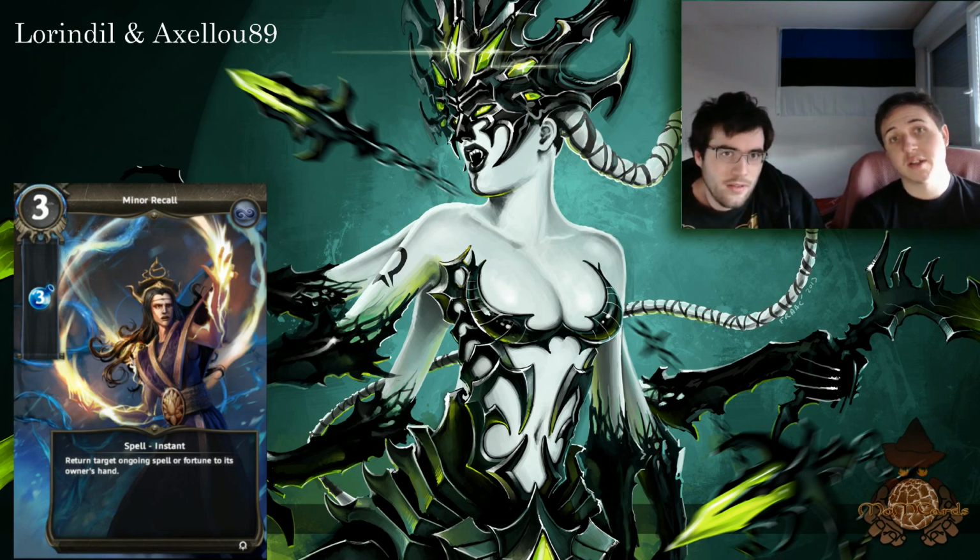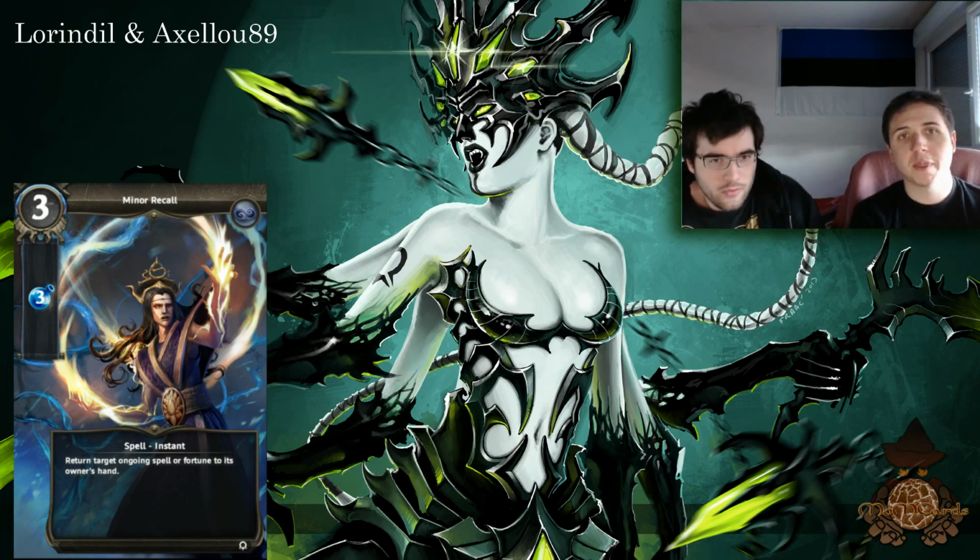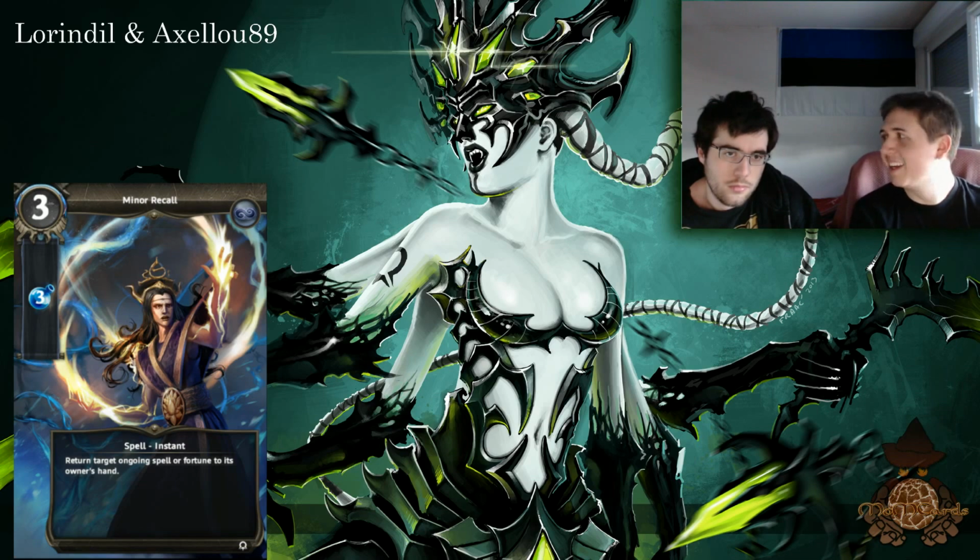But this one is more polyvalent because you can return to his hand a spell or fortune. But you just give back the card, so it's card disadvantage. You just win time. But this one could be interesting because you can do it on your own spell. So you can put some fortune, like Throne of Renew. You can spend 3, return your throne onto your hand. You can do the same with some special effects.